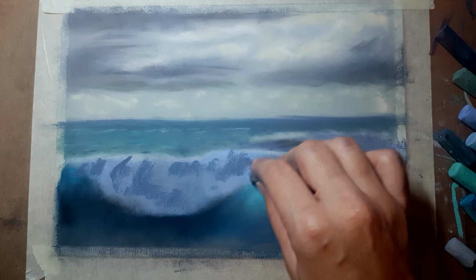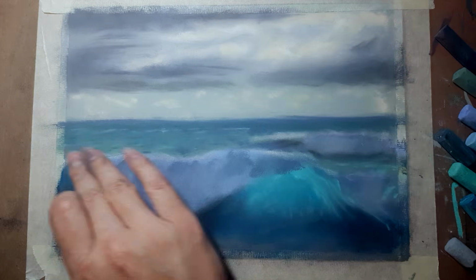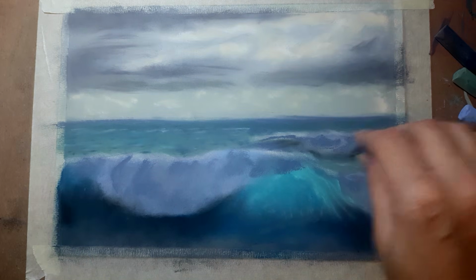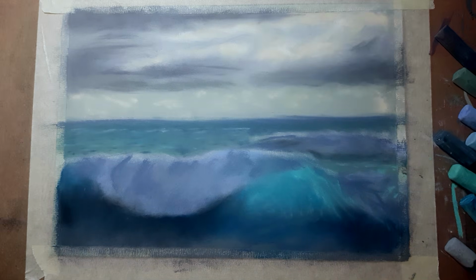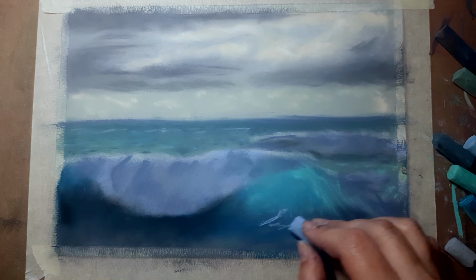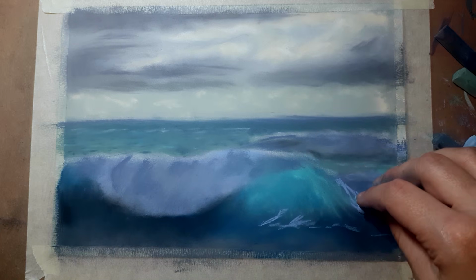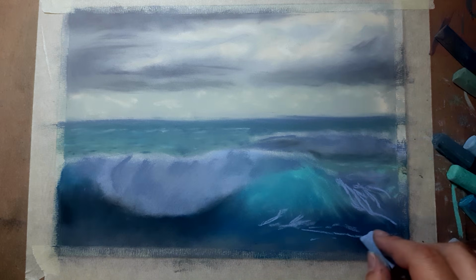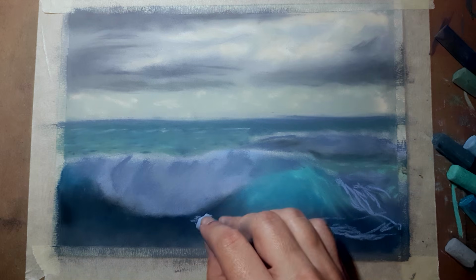The thing with shadows and lights is that you cannot create a shape if you don't have convincing shadows and convincing strong lights. If I were to create my wave slightly lighter even, then my lights on top of the very surface of the wave, the one that catches the most light, would not look as strong, and the shape would not be perceived as strongly as it is if I'm putting these dark values in. So in anything that you paint, it's very important to pay attention to how dark the values and how light the values are.